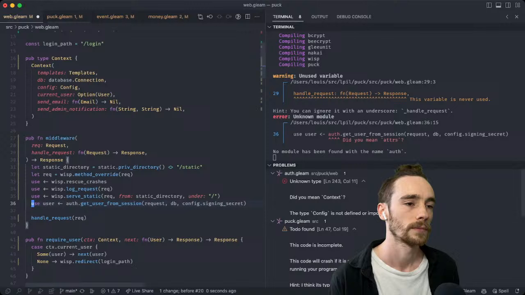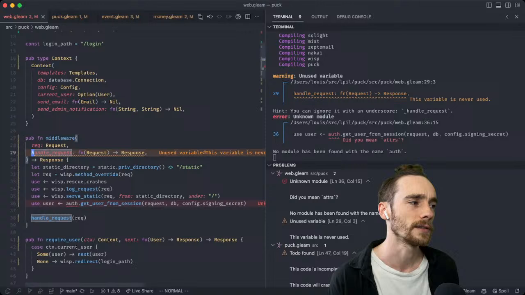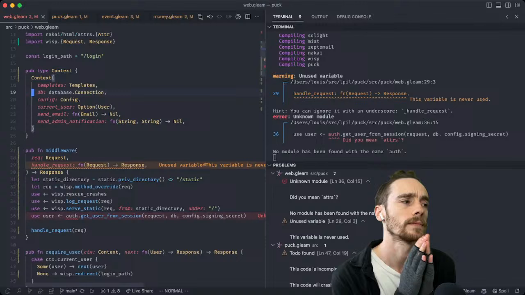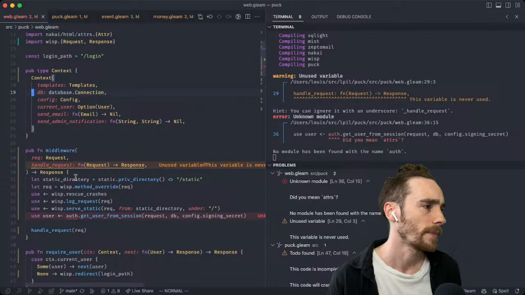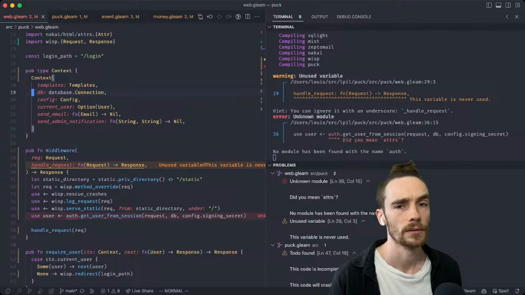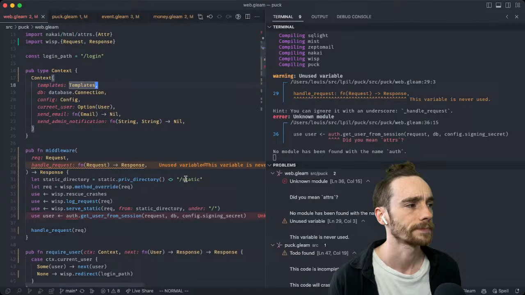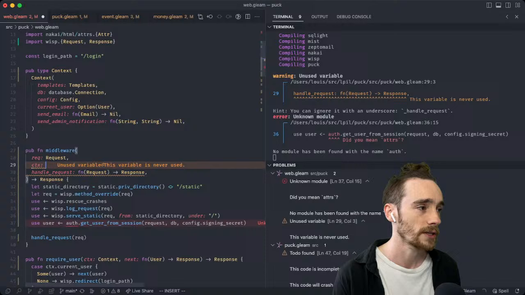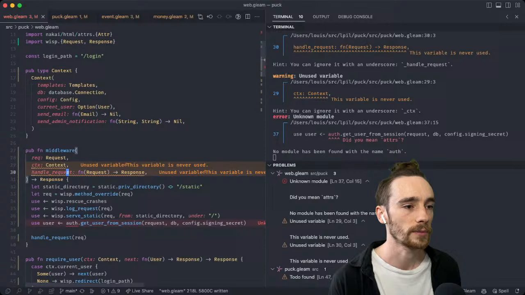But I don't have the config in this state in this place either. So what actually is? It has a database connection. Am I expected to make the context before the middleware stack is called? Yeah, okay, I think that's cool. So I think what we want to do is have the middleware also take the context, which is pretty reasonable. There's going to be lots of times at which you're going to need a database connection in the middleware stack, for example. And then we can just pass in context.database.